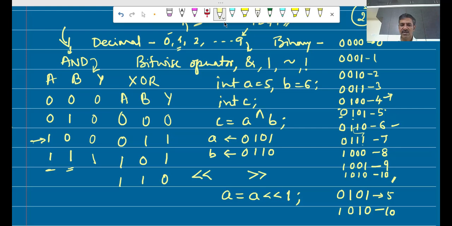Okay. Similarly, right shift. If I say b equal to b right shift by 1, b is 6. Right? 6 is 0, 1, 1, 0. So if you right shift, this 1 will get shifted to the last position. This 1 will come here, and this is 0 and this is 0. So you see that this is 3. So the b value will be 3 after shifting, and this will be 10. Okay. If you observe, if you shift to the right, the value becomes half, and if you shift to the left, it becomes double. So this is one property you must know. In some situations, this is useful.